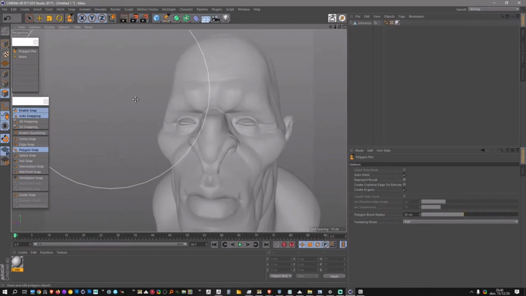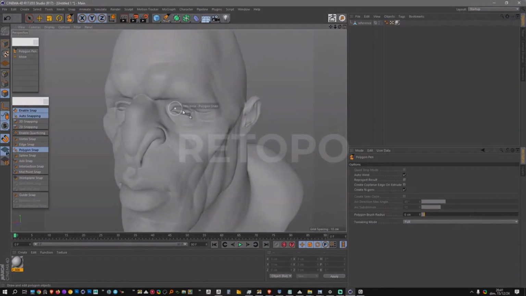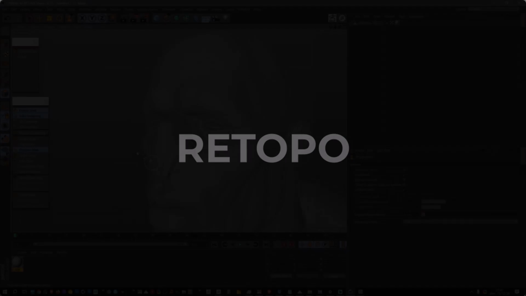To change the size, use the middle mouse button and move your mouse up and down, or left or right, right? As you can see, it is not selected.